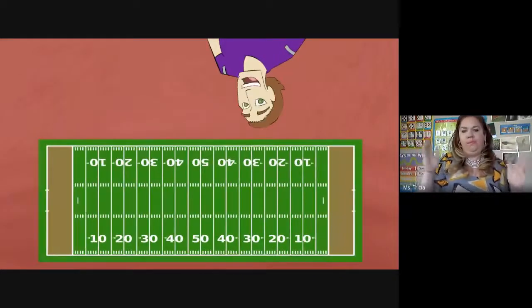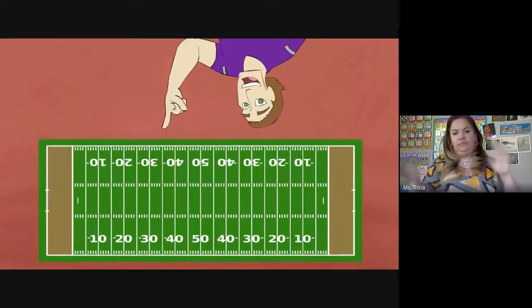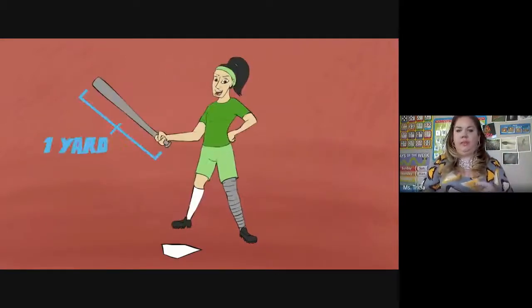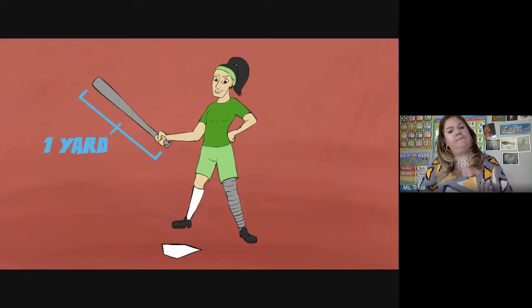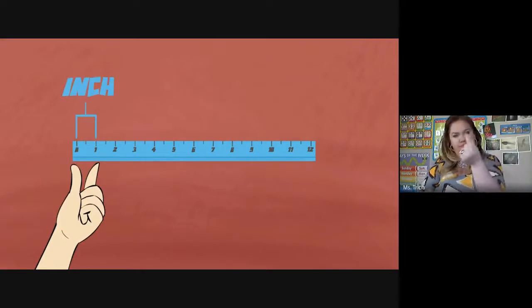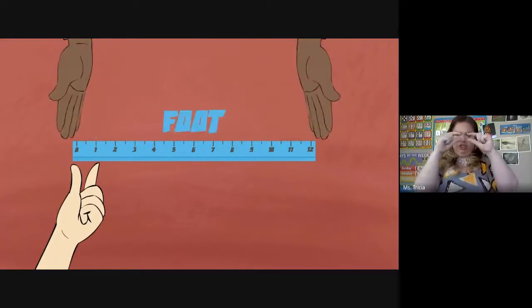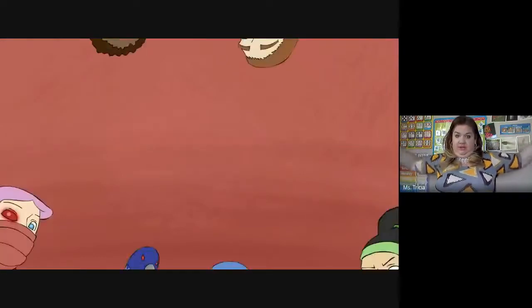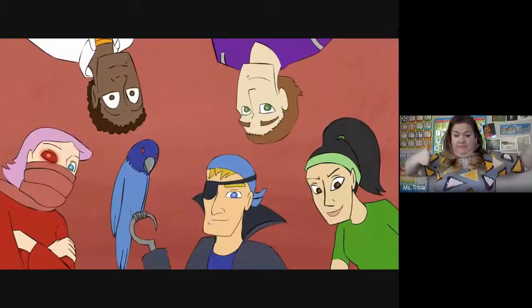A football field has 100 marks; each one is a yard apart. At the plate with a softball bat, a yard is about what you're looking at. Open your fingers a pinch and make an inch. Make your hands look just like a foot. Put them three times as far and make a yard. Now we know how long they are.